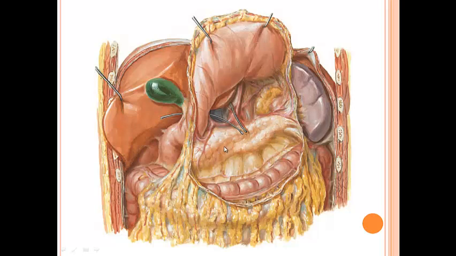And you can kind of identify some of the organs. So you've got, for example, the pancreas passing across here. At the back here, you've got the upper end of the kidney and the suprarenal glands. You've also got the transverse colon and mesocolon. Okay, so these are structures or organs that are found behind the stomach, within the stomach bed.